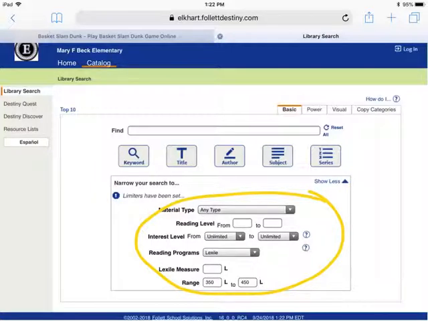Once you change the reading program to search by Lexile, you'll notice that it will automatically auto-populate so that you can search at the exact Lexile measure, or you can search in a range. I want you to search in a range because that will give you more options and it will help you find a good stretch book. So for the range, you'll type in the first box your actual Lexile number, and in the second box you're going to type in your Lexile number plus 100. So my example Lexile is 450. In my other box I'm going to add 100 and put 550.